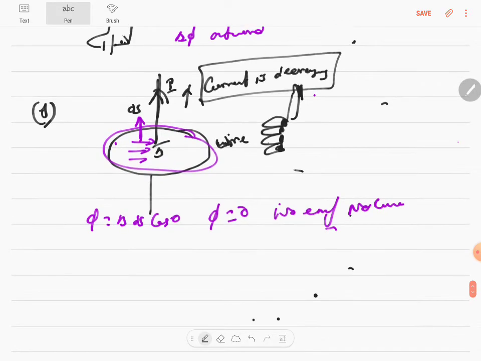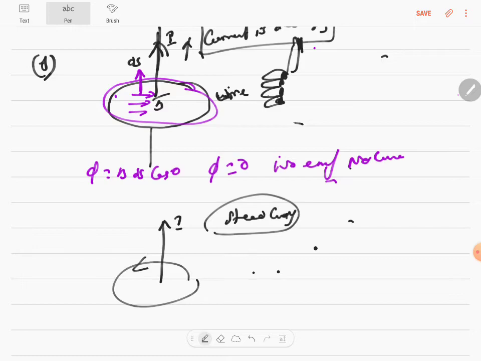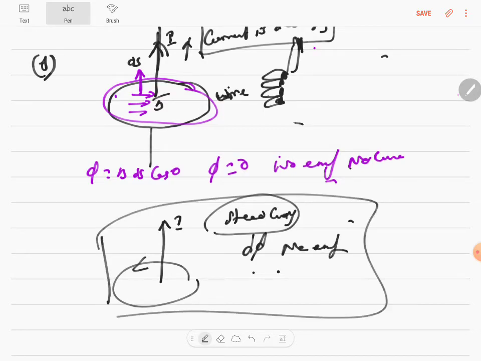But the question will get twisted in the exam, where they will talk about a steady current. A steady current through this will induce a magnetic field. Yes, there will be a magnetic field around it, you know that. But the steady current will not cause a change in the flux. The magnetic field will be uniform. There is no change in the flux, so there is no EMF. So that is an extra sum which they will ask you in exams.